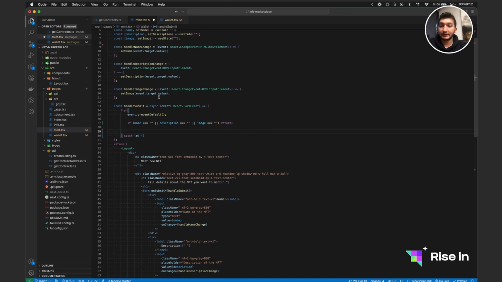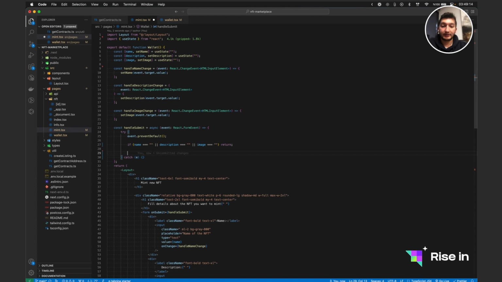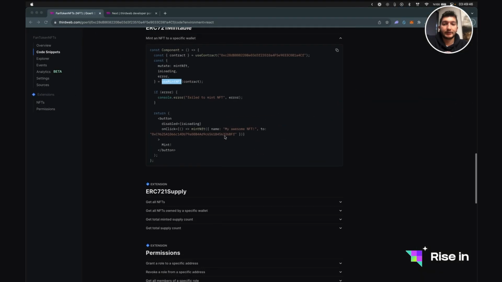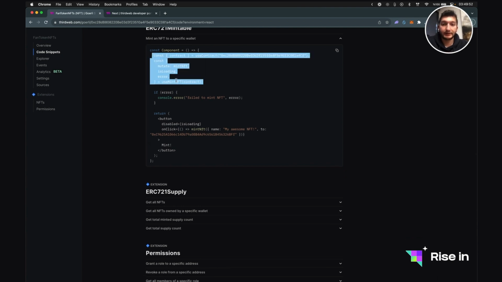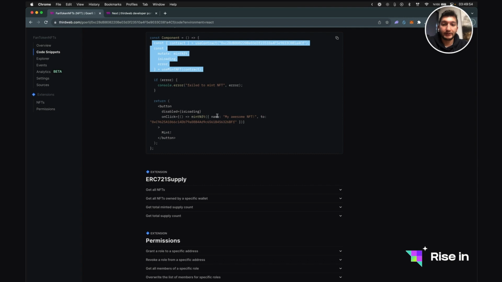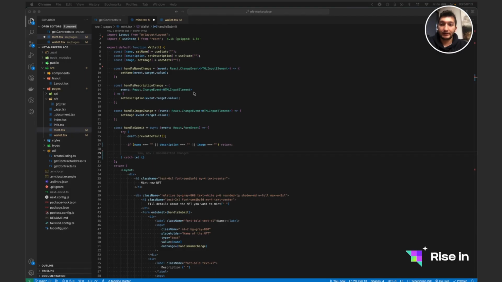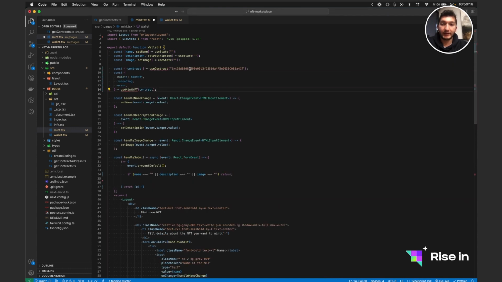And after that, we can just create a metadata. So let's actually take a look again at the Thirdweb. So we are going to use these two lines. So this is helping us. So I would just copy this. And also we can see that there is name and to. So this is the minimum requirement for calling this mintNFT function. So we will combine our name, description, and image URL with this to, since this to is also necessary to know who we are minting for. So let's paste the lines I have copied.